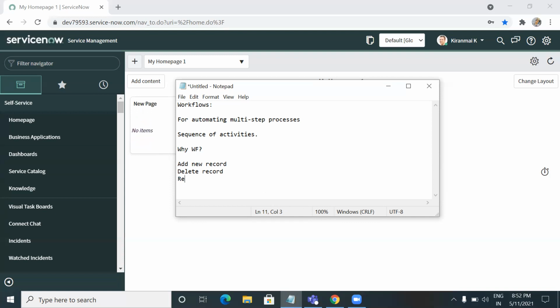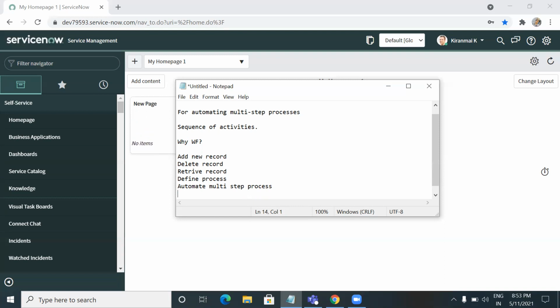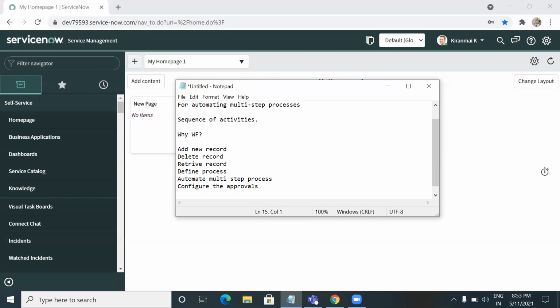Automate multi-step process, to configure the approvals, etc. Or else you can mention sending the notifications.